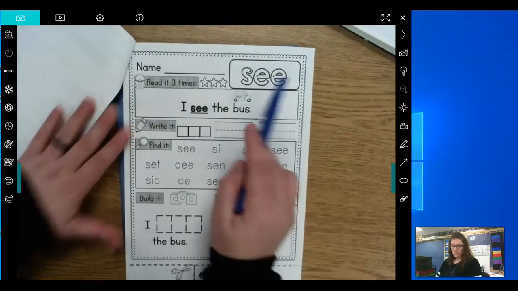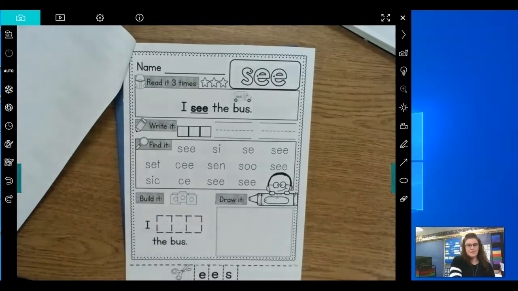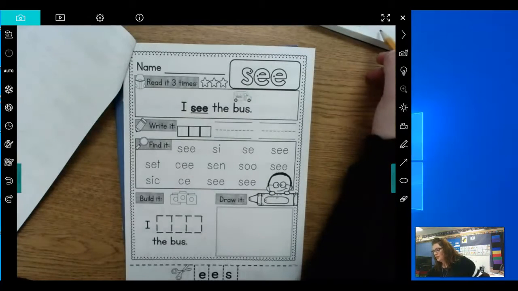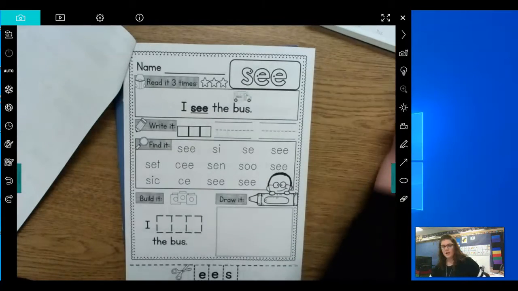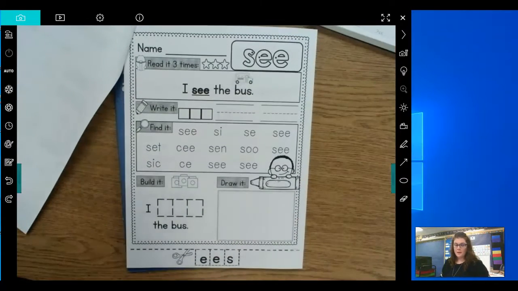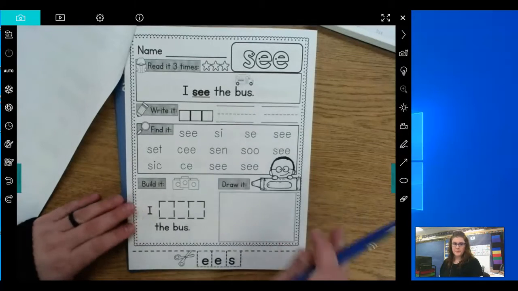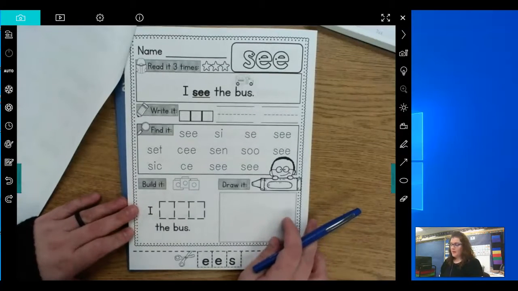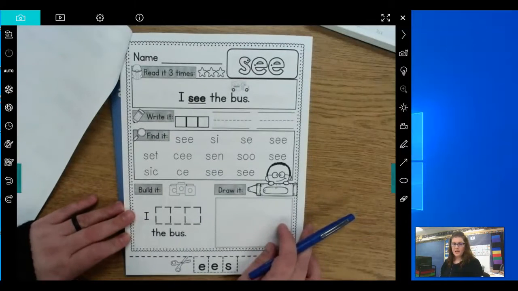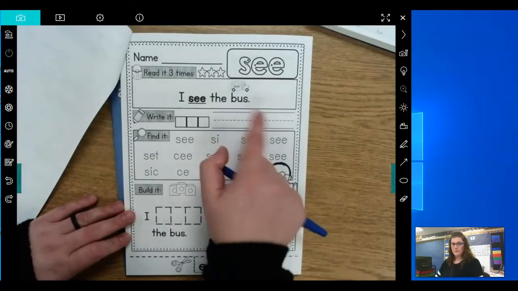So today's word that we're working on is, the first one is the word see. Go ahead and turn to the word see. I want you doing this with me. That way you don't forget about it. That way you don't ignore it and don't practice. So many of you have done wonderfully practicing your sight words, but it never hurts to practice more. Okay, hit pause if you need more time to open up to the word see. We are going to keep moving forward.